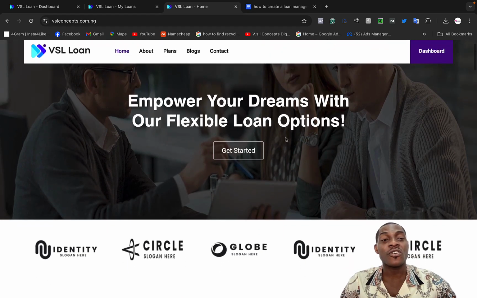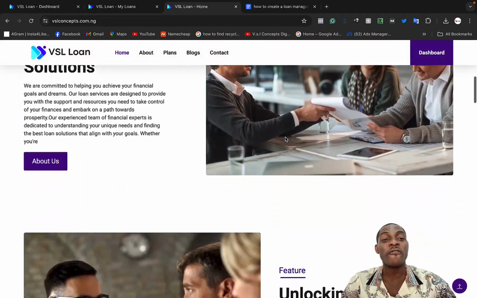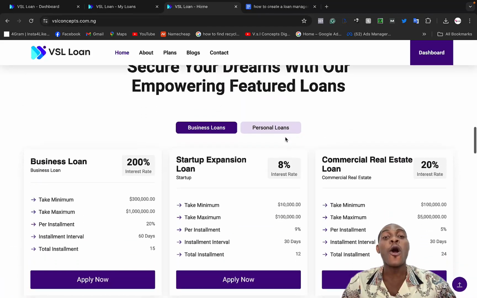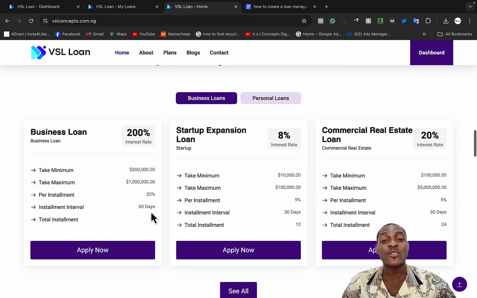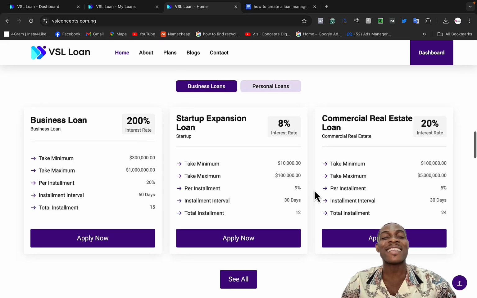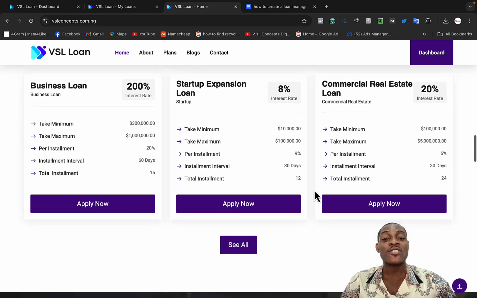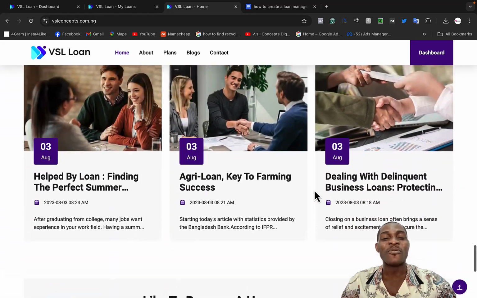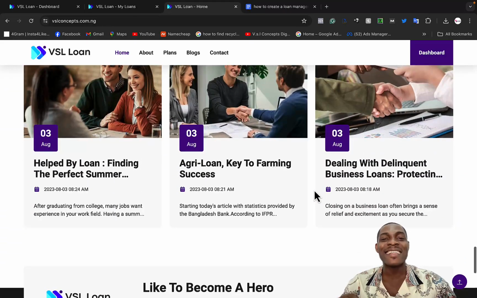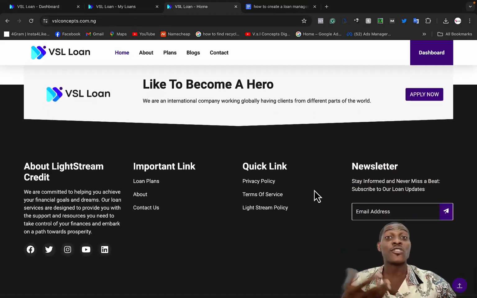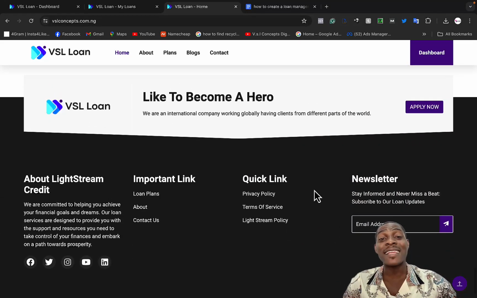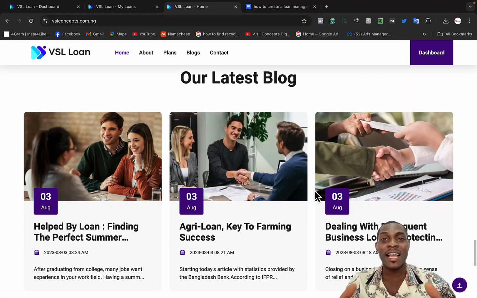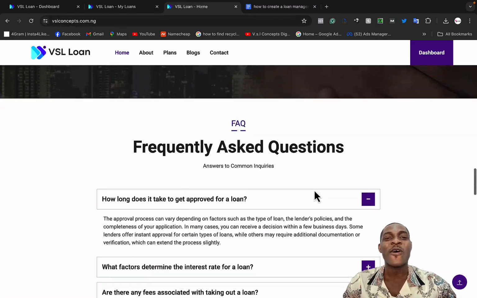As you can see on your screen, this website is a professionally designed loan management system that has all the professionally set up loan plans that a user can choose from. Now, as you go down, you begin to see how beautiful this website is with a sleek design that is mobile responsive. As you know, optimizing for mobile is something that everyone who wants to design a website should do now, because users mostly visit this website on mobile.